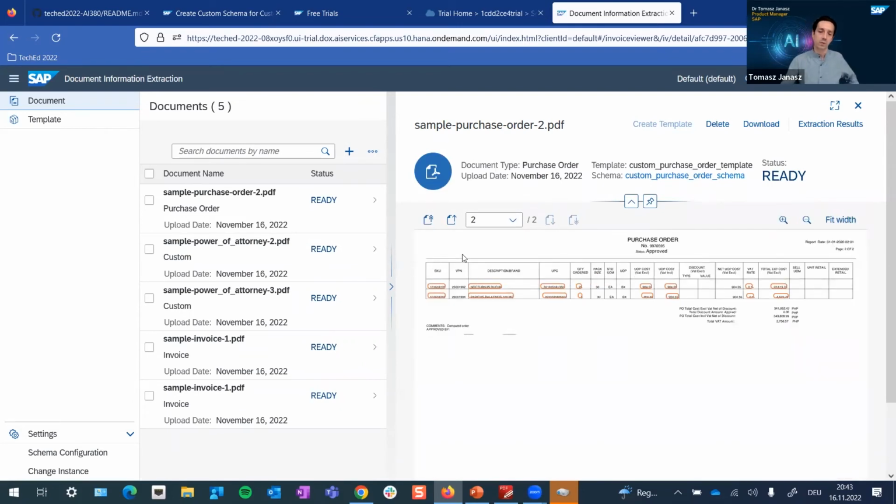Since we also have the table on the second page, and the table also has a header field description here, the pattern was also applied to the second part of the document. And you remember, I have not been annotating the second page, so the service is smart enough to learn that this pattern might also go on to additional pages.